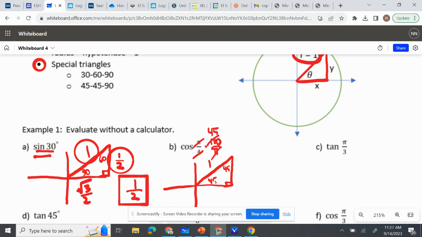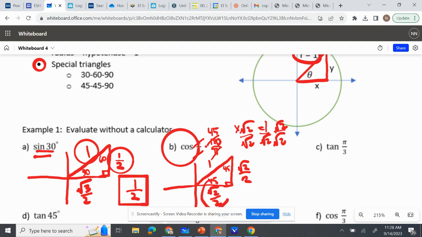Since our 90-degree side is x square root of 2, and that's equal to 1, we divide by the square root of 2. Then when we rationalize it, what we get is square root of 2 over 2. Now, because both sides are 45, both sides are square root of 2 over 2. Cosine is our adjacent side over our hypotenuse. So that would be rad 2 over 2 divided by 1, which of course is rad 2 over 2.